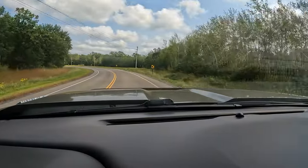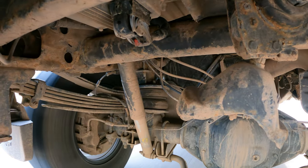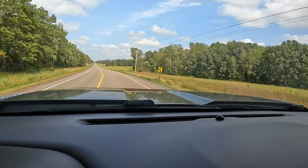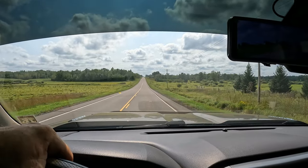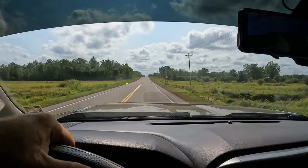Same curve, same speed, with the airbag set to 100 PSI. It even feels like my front end is coming up a little bit when I'm going around the curve. Running straight down the road, the airbags do just fine — the nice thing is at night I wouldn't be blinding people with my headlights. So here's what I've learned so far: stock suspension, the truck doesn't handle too bad but it doesn't sit right. The airbags took care of that problem but really worsened the ride quality.